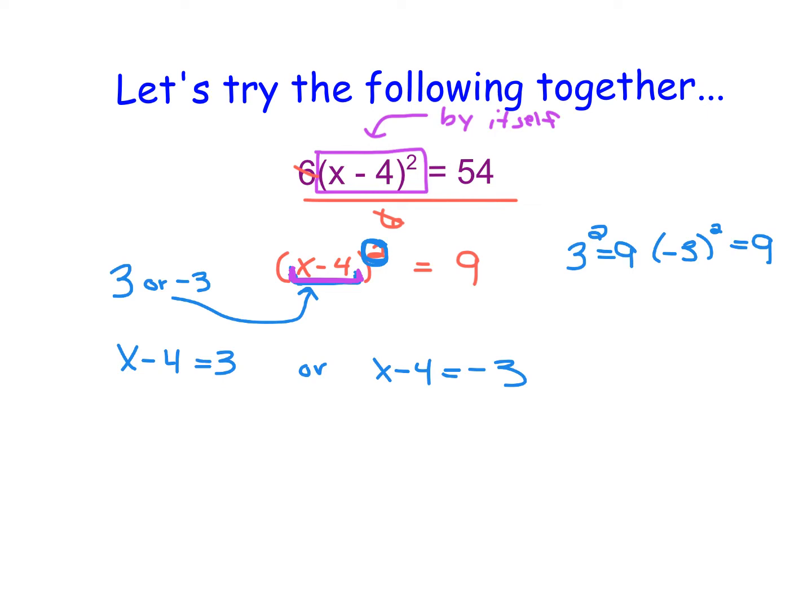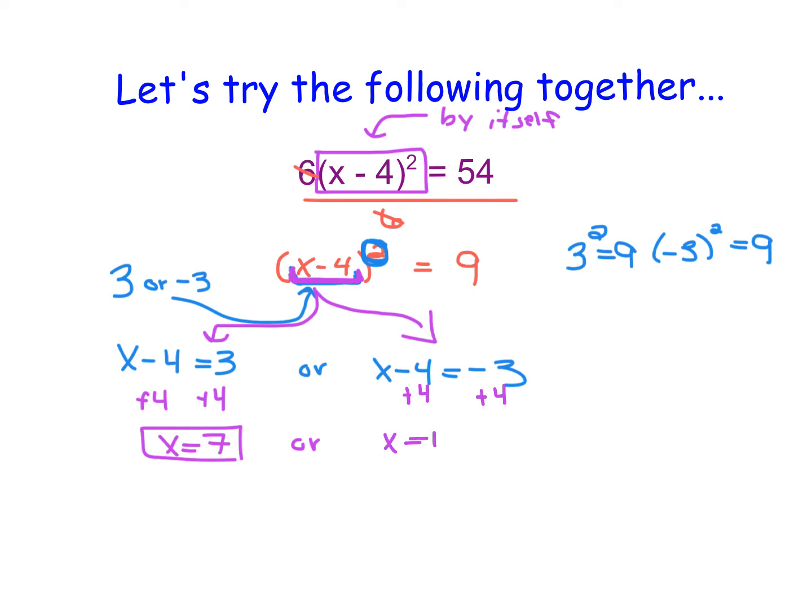So now that we've brainstormed, okay, x minus 4 could equal 3 or x minus 4 could equal a negative 3, now we can actually solve this mini equation here. We just add 4 to each side, so we find x could equal 7. Or we add 4 to each side in the second equation, and we find a second answer of x is equal to 1. So here, by using our knowledge of the squared function and how square roots work, we were able to find two values for x that, if you plug them back in, make the original equation true.